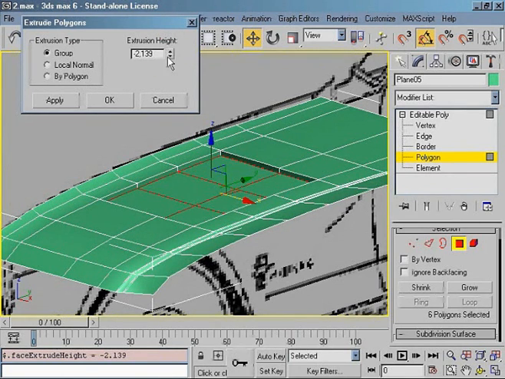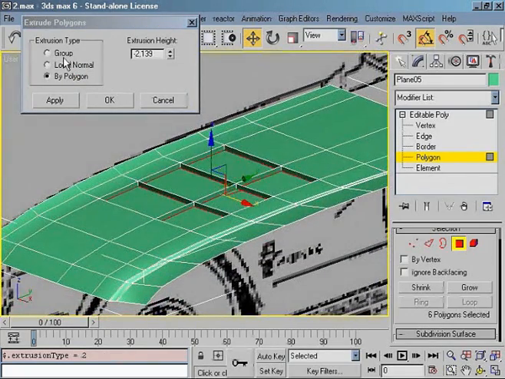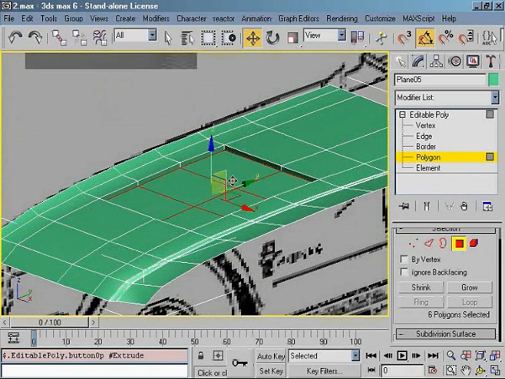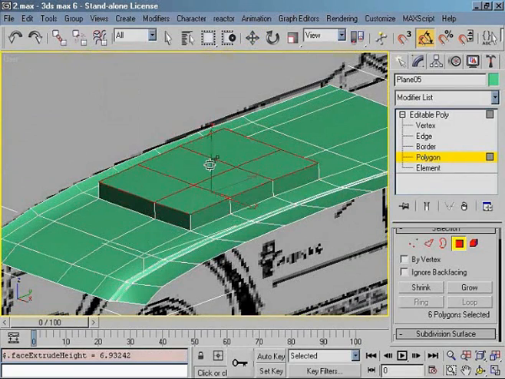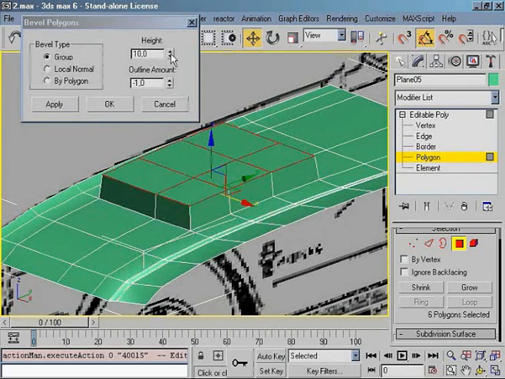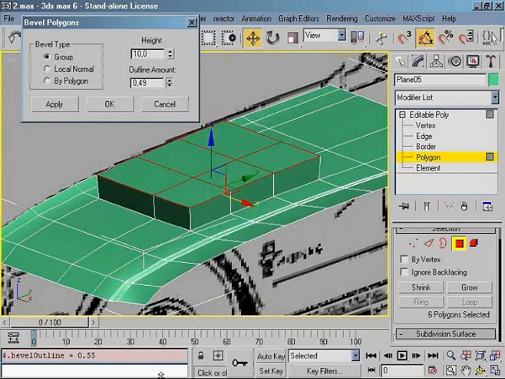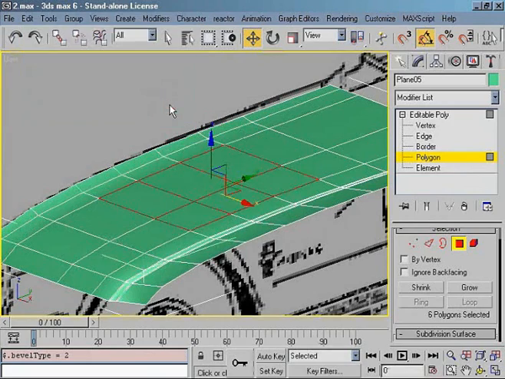But when I select the extrusion by polygon, there is a big difference. As you can see, this time every polygon is extruded singularly. Alright, let's go ahead and close this table out. And of course, we can control the extrusion by mouse, which in my opinion is a lot easier and faster. Now let's go ahead and choose Bevel Tool. It's similar to the extrude, but with one very important difference. We've got the outline parameter here. It allows us to control the effect better.